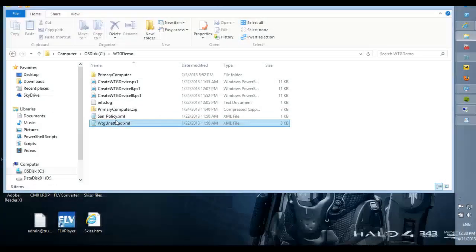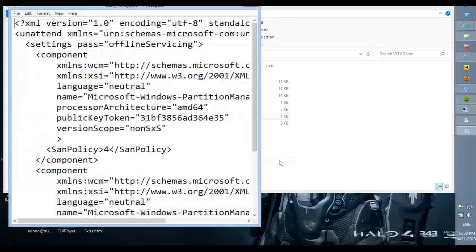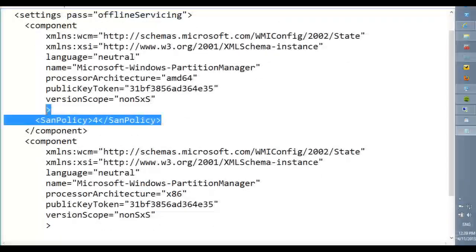It also has another policy file, which is called a SAN policy file. This switches the SAN policy to 4. Perfect. It should be a 4.